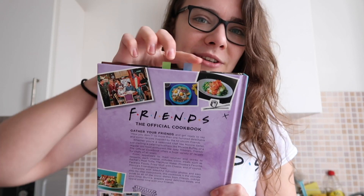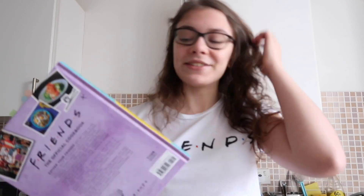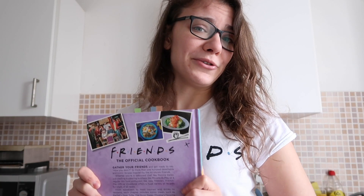I've chosen three different recipes from this cookbook and I will attempt my best to make them. Mind you, I'm not the best in the kitchen — I've started experimenting with cooking last year. I'm trying to make a starter, a main course, and a dessert, all inspired by the series Friends that I really love. This book was actually a present from my sister for Christmas. I'll take you through my cooking journey today.